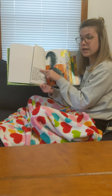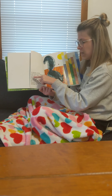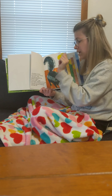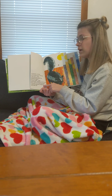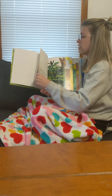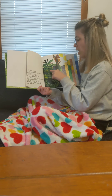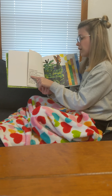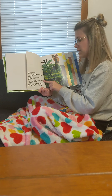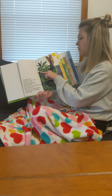At eleven o'clock — it's almost lunchtime — it challenged a skunk. Want to fight? If you insist, said the skunk, starting to lift its tail. Oh, you're not big enough, said the grouchy ladybug, and he flew off. He's starting to look very small compared to the animals he's trying to fight.